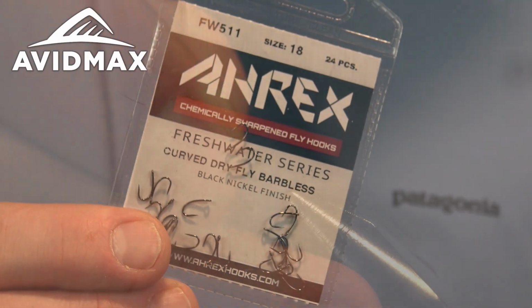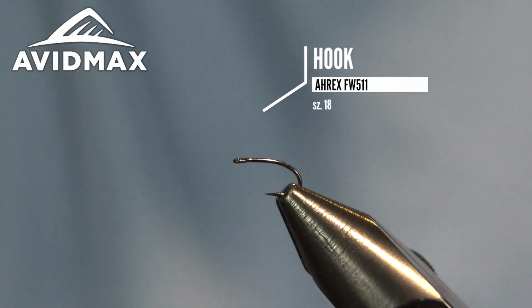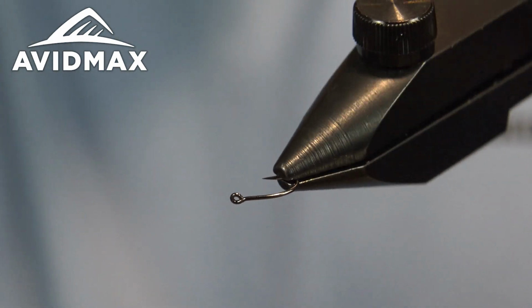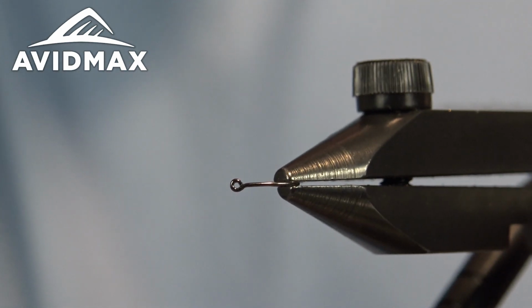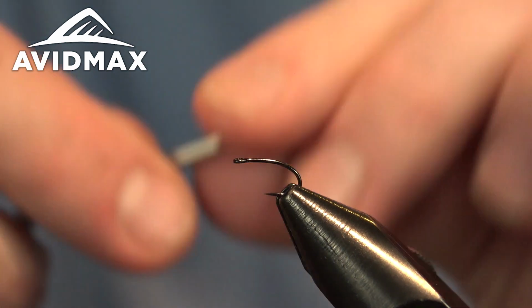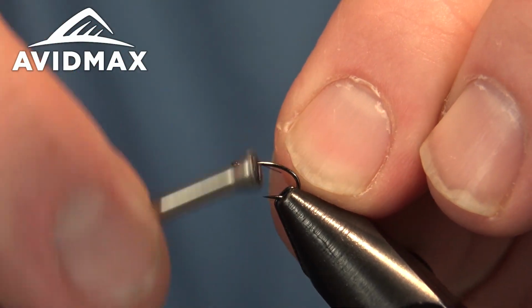So we're going to throw our hook in our vise. This is one of the new additions to AvidMax. It's an ARX FW511 is the model on this guy. It's a nice, pretty stout wired hook, and it has that nice big eyelet on there, which is a huge benefit when you're tying these small bugs. Get them out on the river and you'll be able to thread your tippet without too much trouble.